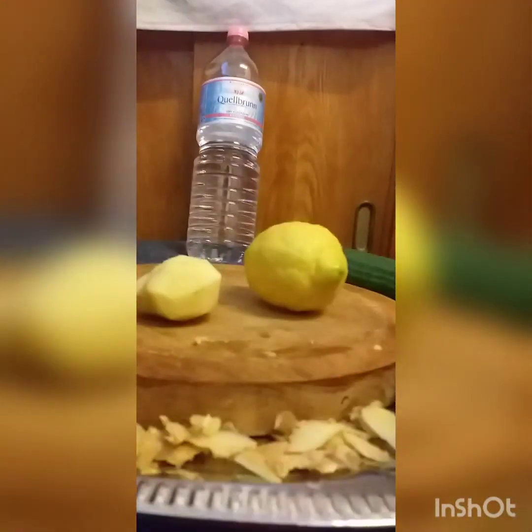I've washed it before. You have to wash it. Wash the lime, the ginger, the cucumber, because of the pandemic issue that you're passing through now. You have to wash it very clean before peeling it. I'm peeling it now. As you can see, I finished peeling it.